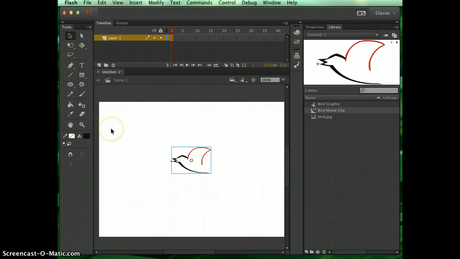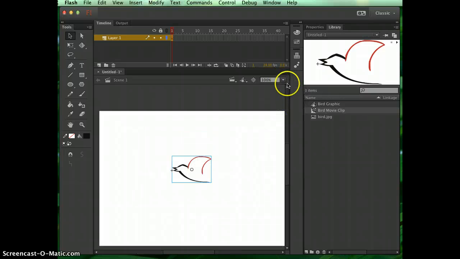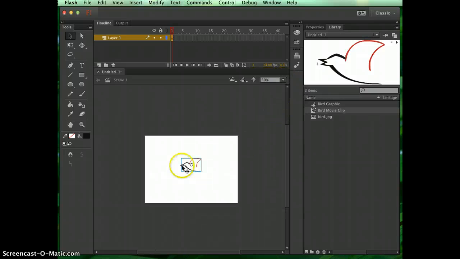Okay, so step 41 says position this movie clip off the stage to the right hand side. I'm going to zoom out. You can zoom in and out over here on the top right. You can go 100%. I'm going to make this much smaller and move this one movie clip that we actually had set down there, off to the stage right. Okay, and it says create a motion tween, step 42, create a motion tween from frame 1 to frame 60. Frame 60 should have the bird off the stage to the left.